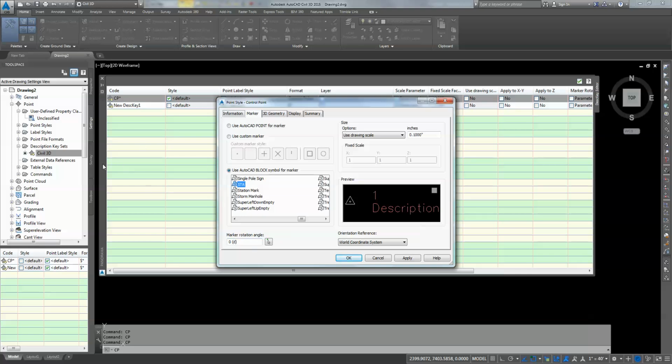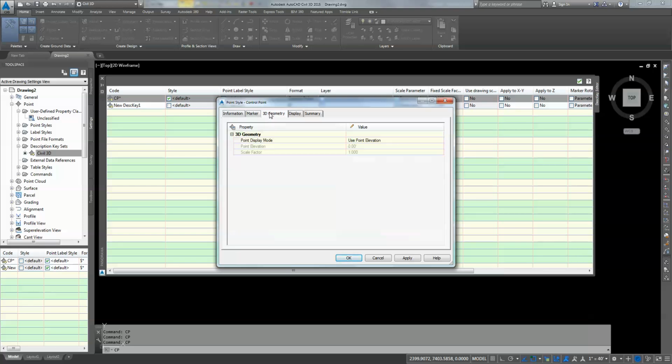So again, going back to Civil 3D, the description set is tied to a drawing, and usually you save this drawing as a template, and you always start your project with that template. But you could have two different templates with two different description key sets. With Business Center, the description file is separate from the project and can be imported at any time. So here, back to this, you give it the style, the block, and then you tell it its size and rotation here.